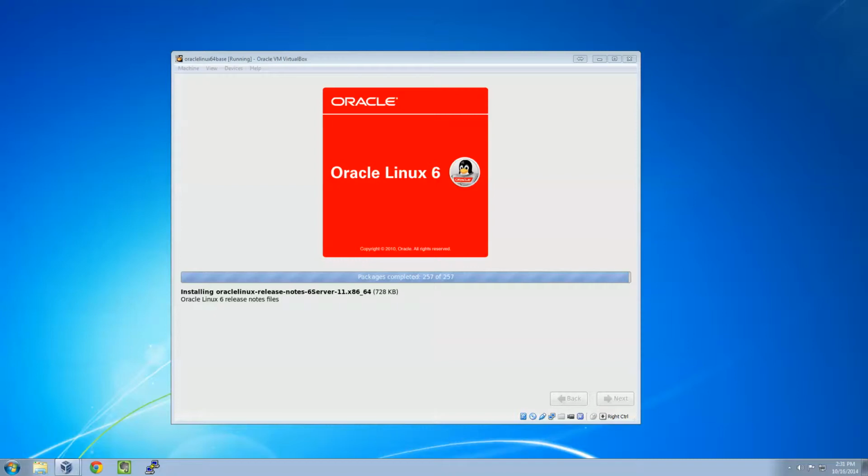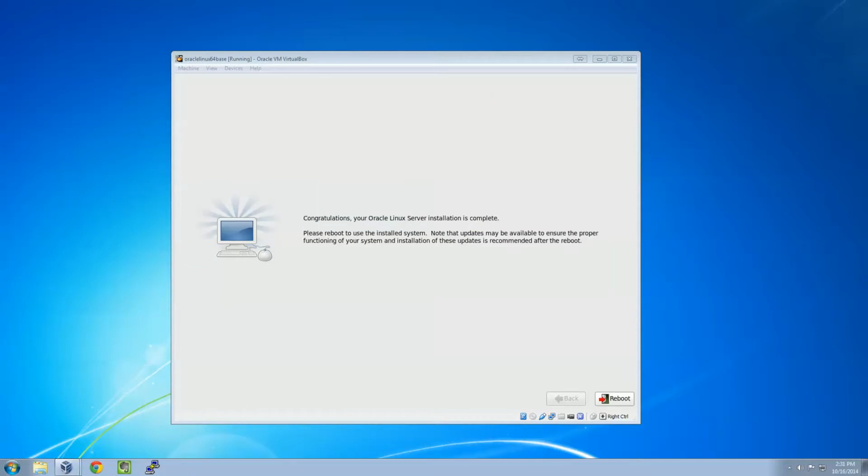Now, one of the nice things about Oracle Linux 6 is that as of version 6, they have a publicly available free library for your downloads, so that you don't actually have to license this to test this out and play around with this to get your patch sets and be patched up. You don't have to worry about having an unpatched system when you're testing. You can actually patch up and test your patches on an Oracle Linux 6 environment. Some of your other flavors, like Red Hat, actually have a licensing cost, even for the public libraries. For this, you'll have no licensing cost unless you move up to the next level, which is the ULN. The ULN level is about $140 right now.